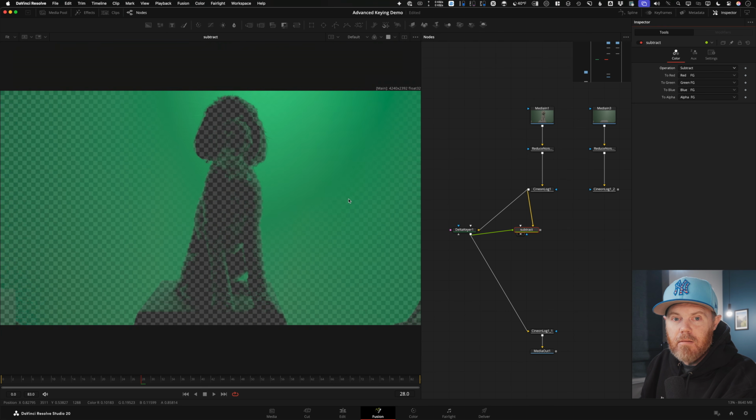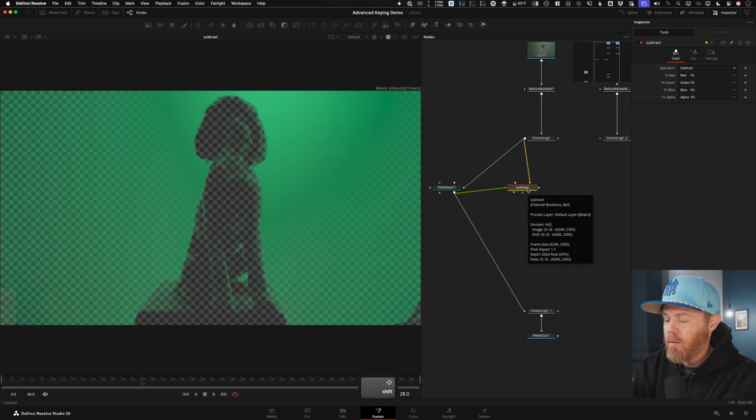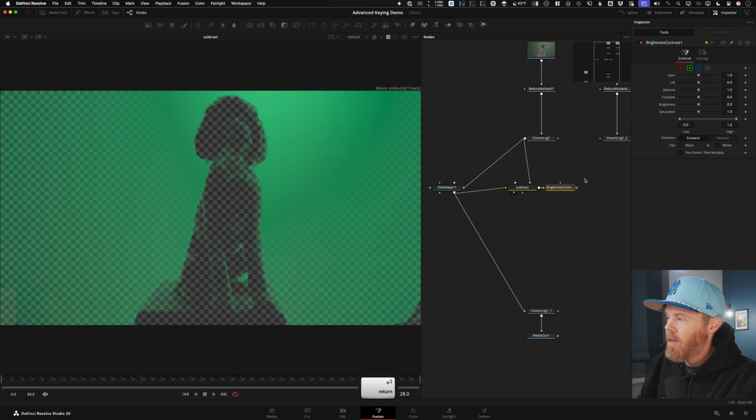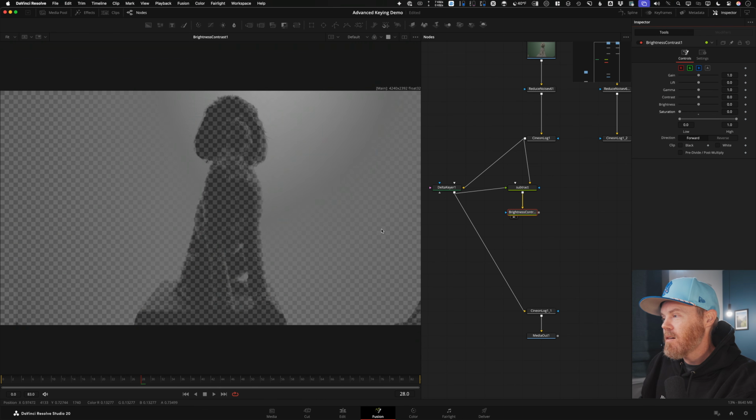The only thing is, it's full of color. I want to take the color out to make it a luminance map. And I'm going to do that with a Brightness Contrast node, BC, because it has a desaturation built into it. So just take the saturation down. Now I have a luminance map that I could potentially just color grade and add back on, but we're going to go a step further, because that's what we do here on Creative Video Tips, so that you can use a color picker to color grade. So this is our luminance map.